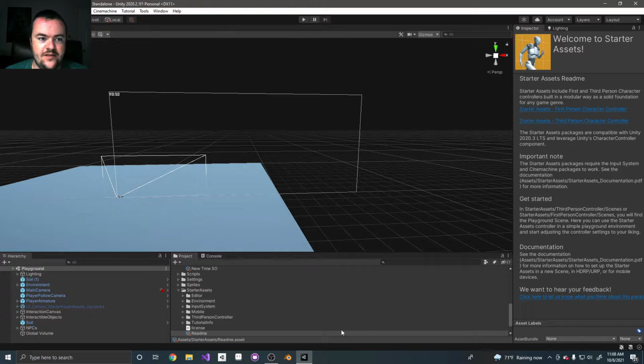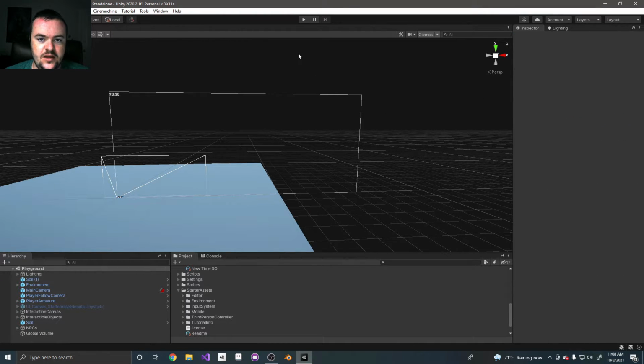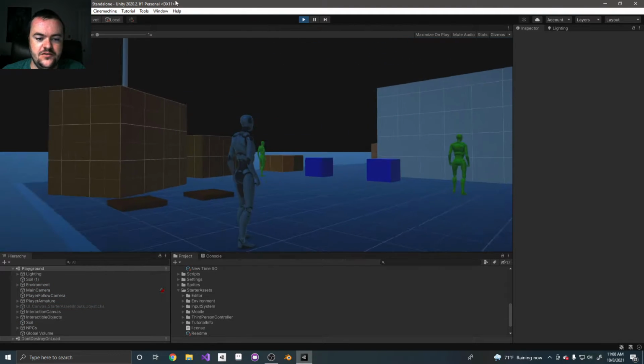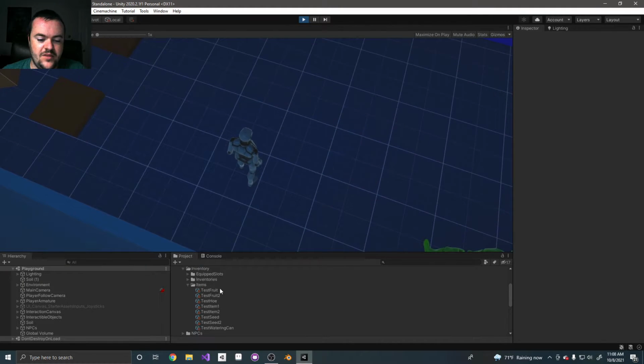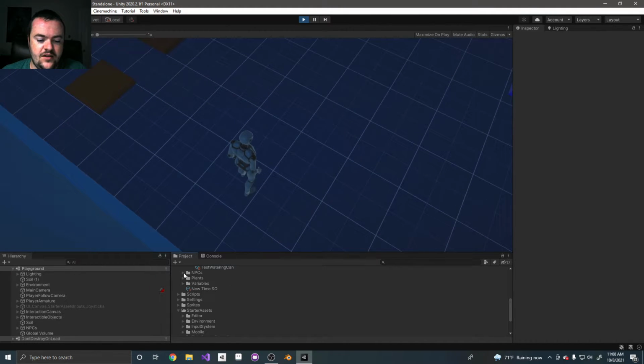Alright guys, I'm back for another quick update here. I've been working hard on the shop system, and so I've got a little bit of progress to show you before I call it a night tonight. So let's go ahead and hit play. And first thing you can see, I've added a third NPC. If I pull up some of the information here, I can just show you how I've handled that.